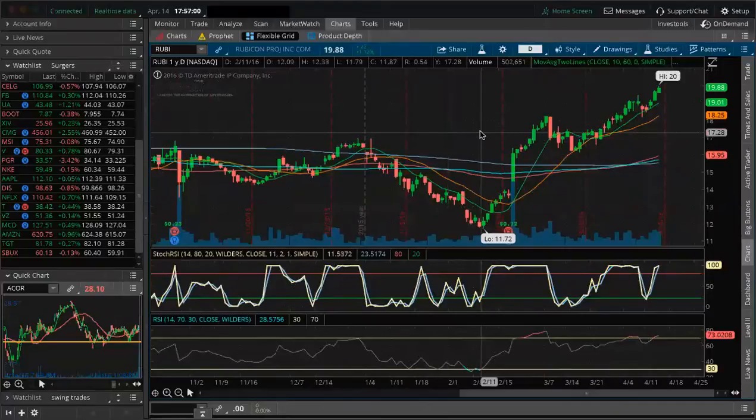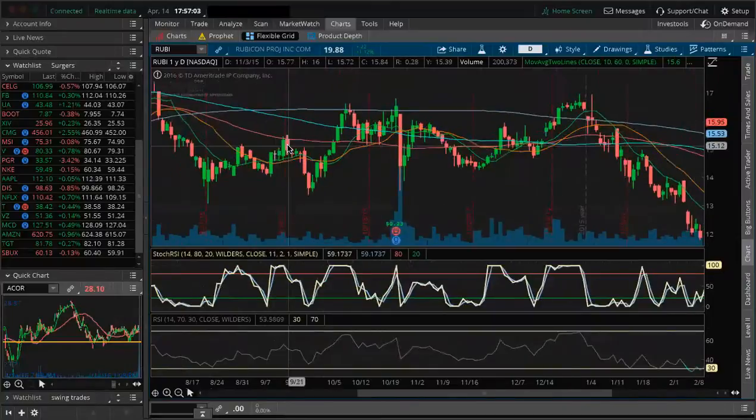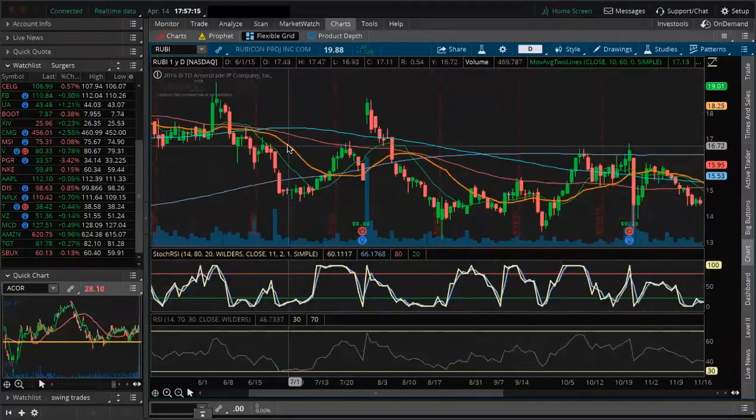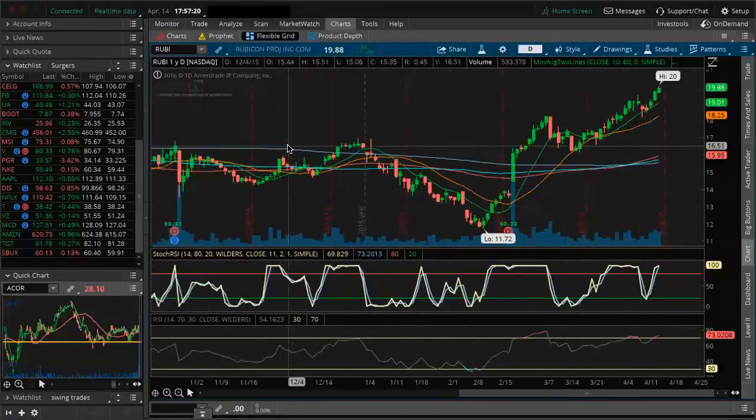So like I said, how to use this and how to make money. What you want to do is try to identify when something is in a bullish trend versus when something is in a bearish trend. And that can be a lot easier said than done. So what you want to do is look for lower low and higher high patterns.